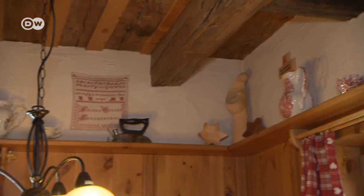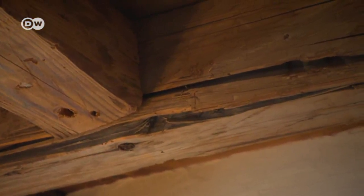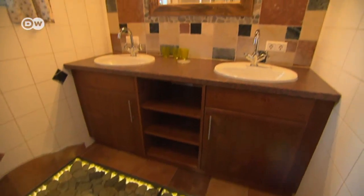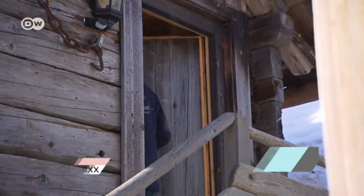When Ernst Thaler took over the chalet, it was very run down. Except for the 17th century wooden beams, little in the interior was still intact. He started to restore everything, trying to preserve the old features and supplement them with new ones. He spruced up the bathroom with stones he found in the mountain pastures and converted the old stable facing the chalet into a sauna.